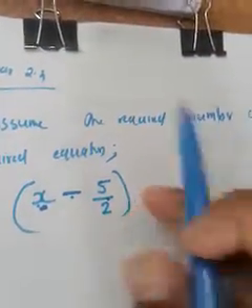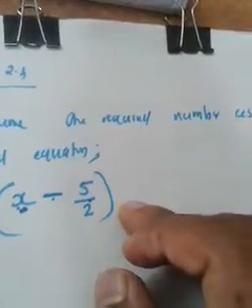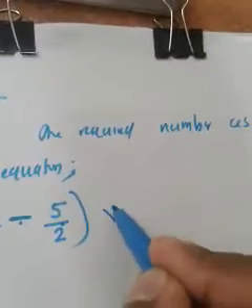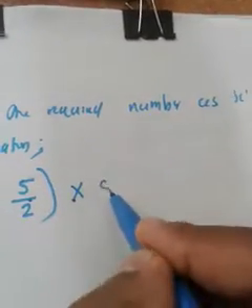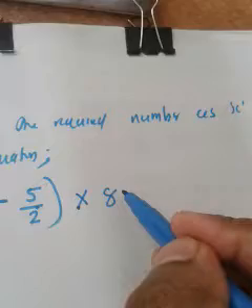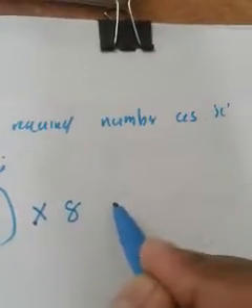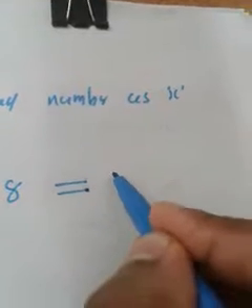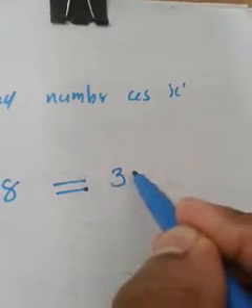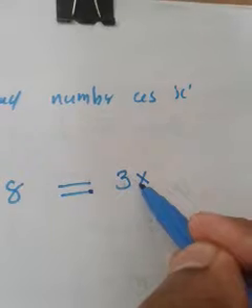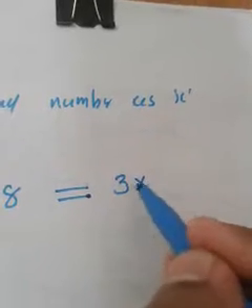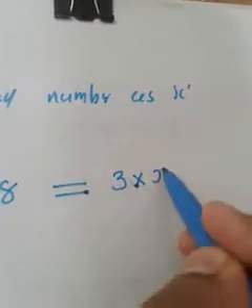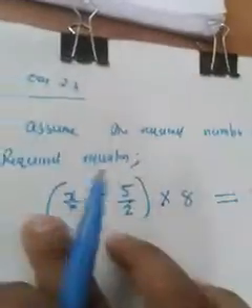You may have understood. Then read the next line. She multiplies the result. This is the result she got, and she multiplied it by which number? By 8. You may have understood. The result now obtained. So result stands for equality. The result now obtained is 3 times the same number she thought of. 3 times means 3 into. Which is the number she thought of? X. So 3 times x. So this is the required equation.